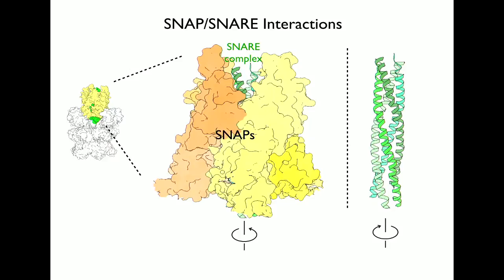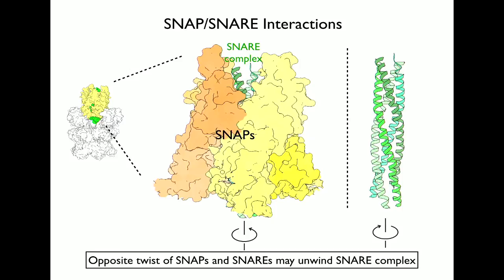So the SNARE complex is a left-handed superhelical bundle, but the SNAP is going around in a right-handed fashion. So it's the opposite sense. And it might suggest that as this process proceeds, and again, this is the starting point of the system, in a non-hydrolyzable condition, so it doesn't dissociate the complex, that as hydrolysis proceeds, maybe one of the effects might be that this tilt might increase and therefore start to unwind the complex, literally. So that's the idea here.